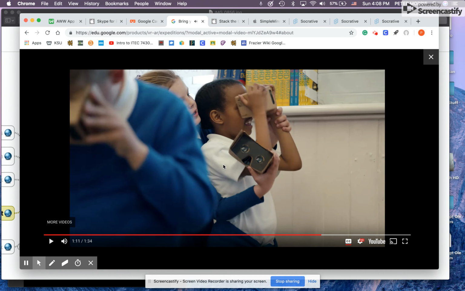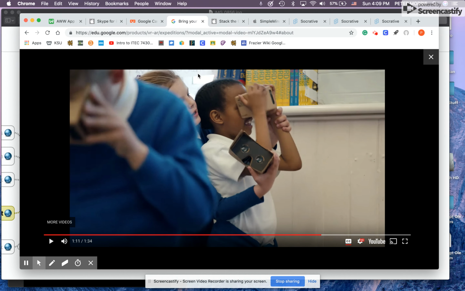And like we said in our readings this week, it's really important when you design your lessons to make sure that the content you're trying to cover in your lesson is the first part that you want to be discovered with your students, and then incorporate the additional apps and things that you want your students to learn and rehearse. So Google Expeditions is a great tool to help your students learn.